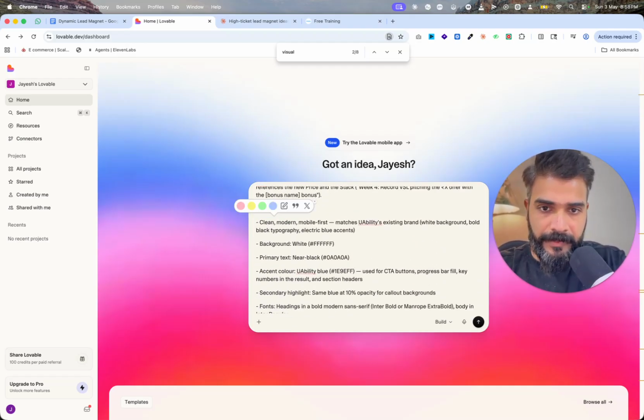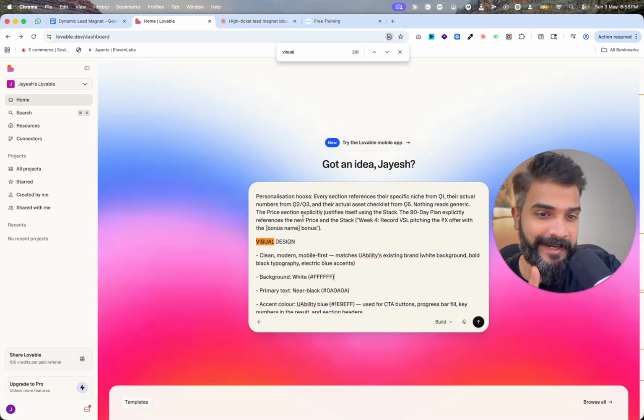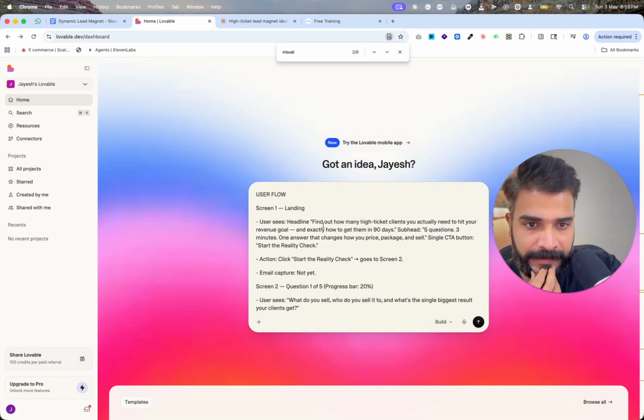Okay. And I have some doubts regarding the headline it uses because it's AI at the end of the day. Build the high ticket reality check core function, a 5-minute diagnostic that gives you this. Oh, this is pretty nice.